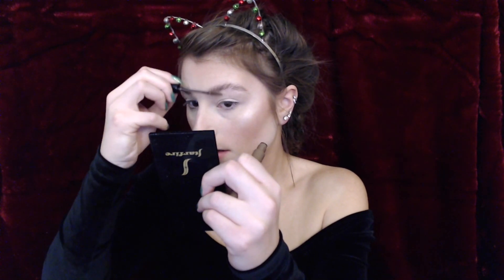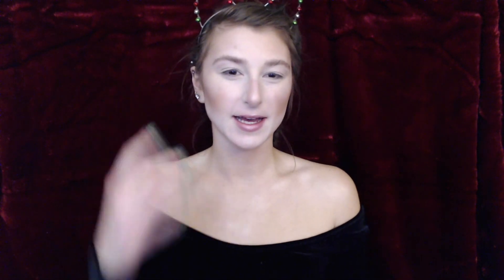I really love using the NYX Tinted Brow Mascara and I have it in the shade Chocolate. I'm going to brush that through my brows. If you have a brow routine you really enjoy, feel free to use that. This one I like the most because it's natural and fluffy, but not so natural that you can't see my brows — it adds color but it's not too intense and it's easy. That's probably it for my skin, at least for now. Now I'm going to pull you in closer and we're going to work on the eyes.